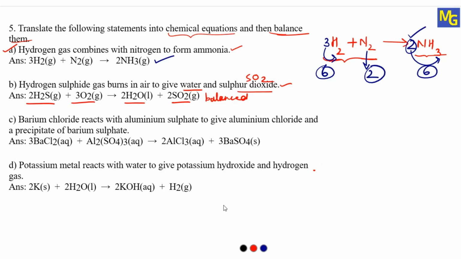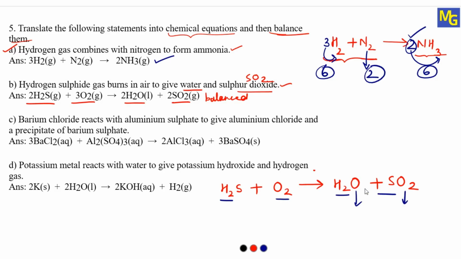So let me write that reaction once again. I'll write H2S as it is without writing its coefficient. I'll write oxygen here, here I'll write H2O and here I'll write SO2. Now we have to balance this whole equation. During balancing you have to count all the atoms. Hydrogen, how many here? 2. Here hydrogen 2. Oxygen, how many here? 2. But here oxygens are 3. This is 1 and this is 2, so in total it became 3.